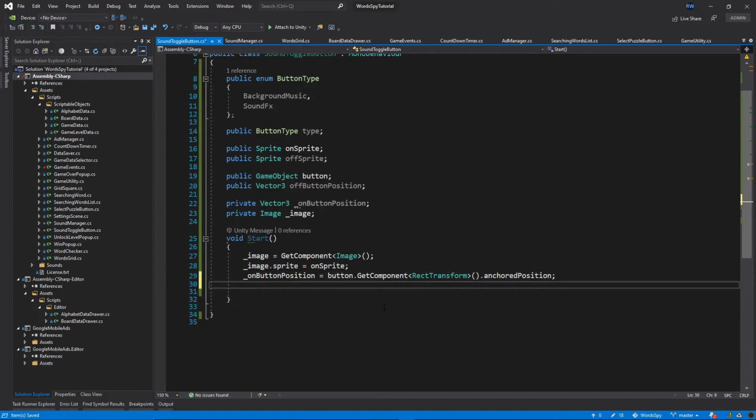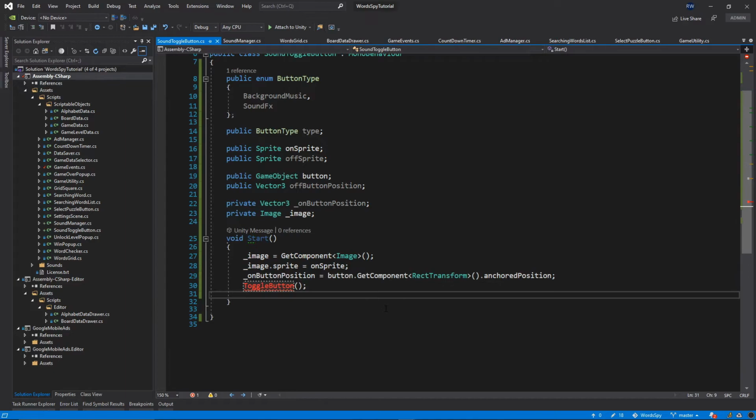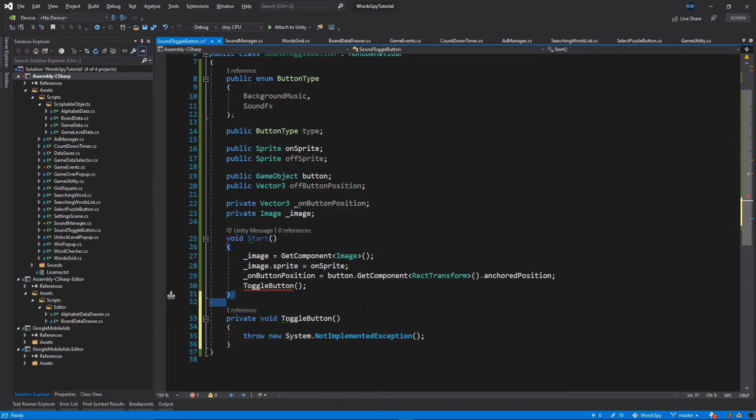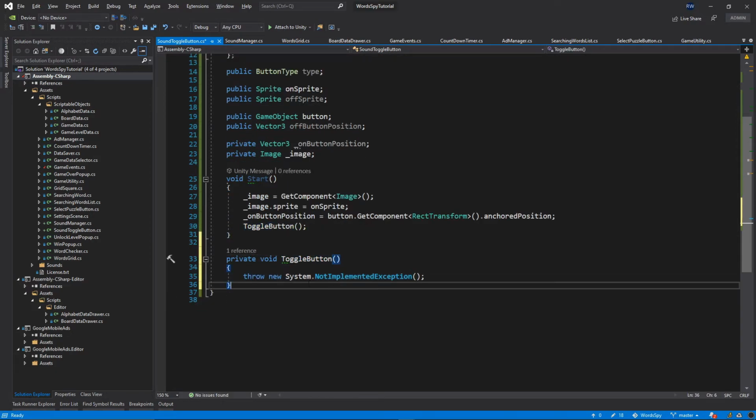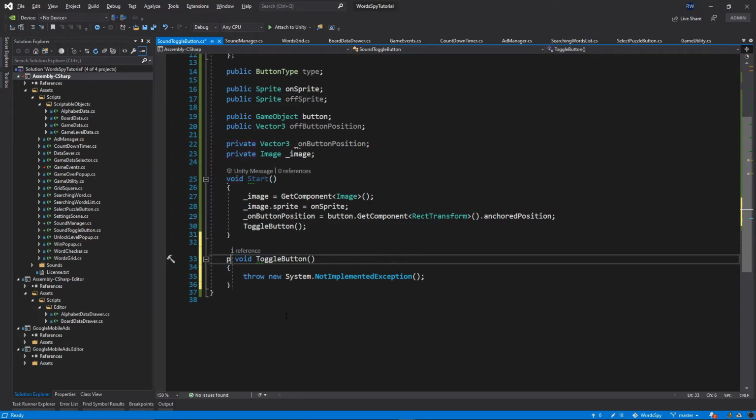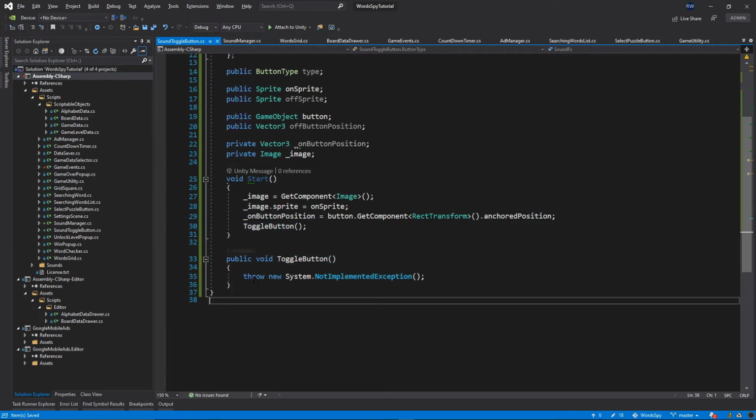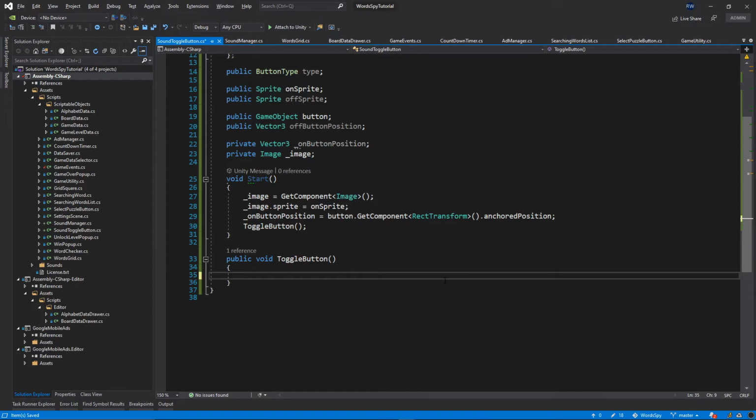Okay, and then let's call function ToggleButton. Okay, we don't have this function yet, so let's quickly create it. Okay, so below I have this ToggleButton function, which is returning void, and make sure this function is actually public, not private. Okay, so make this function public, and then I will just remove this line of code.